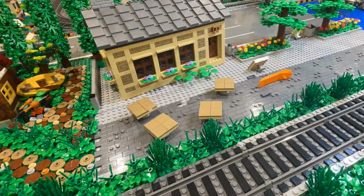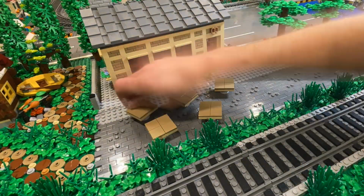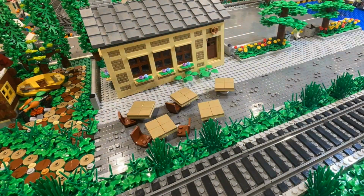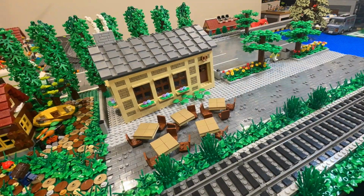Some very simple tables and chairs are placed. To arrange these a little bit better, I'll need to remove some of the tiling to put some studs in the right places, but for now this will do and show the idea of how it will look.